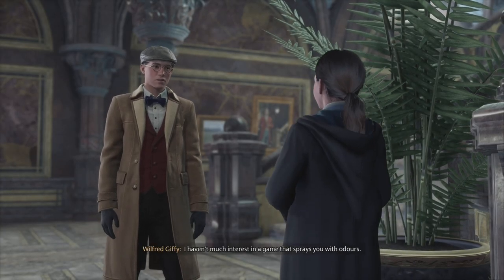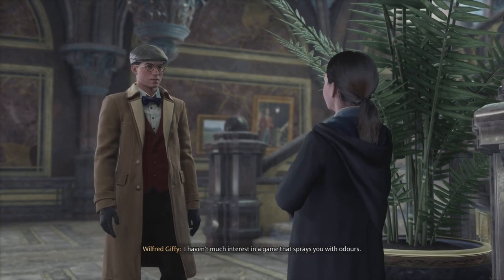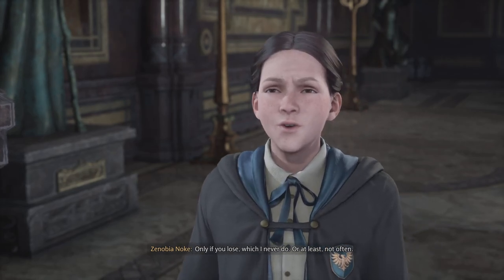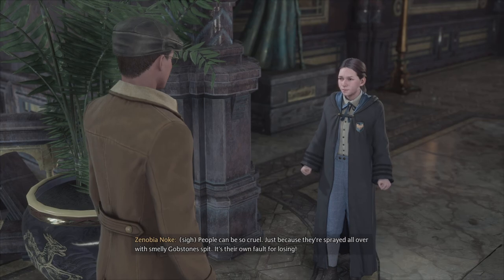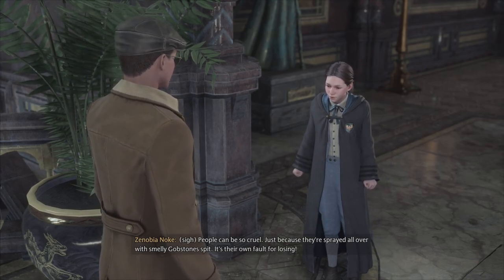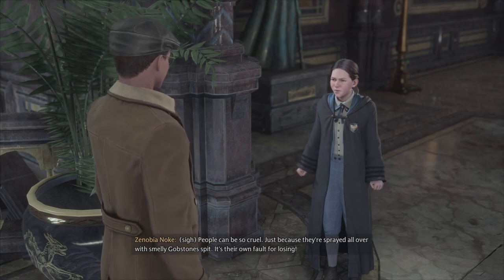I haven't much interest in a game that sprays you with odors. Only if you lose, which I never do. Or at least, not often. People can be so cruel. Just because they're sprayed all over with smelly gobstone spit, it's their own fault for losing.